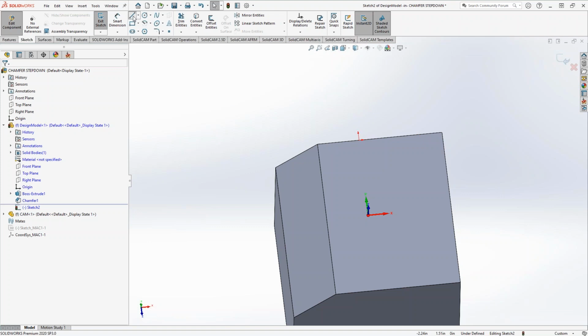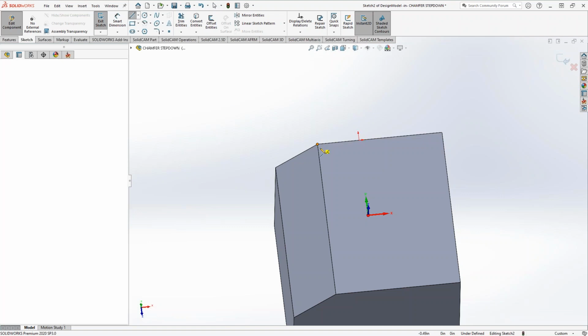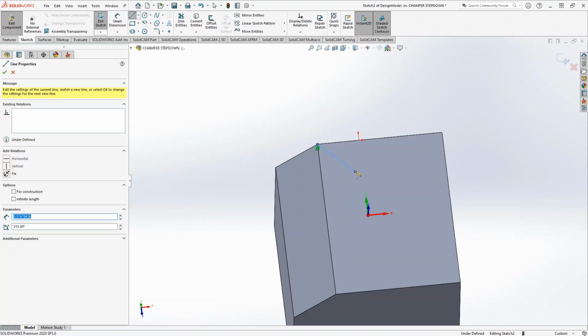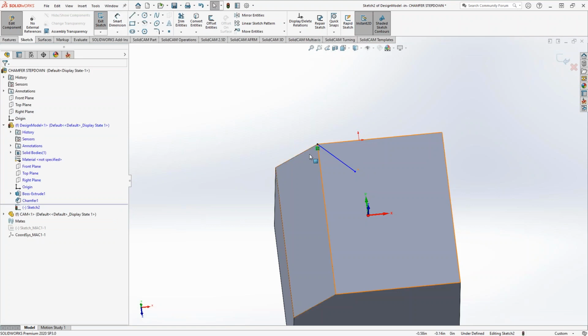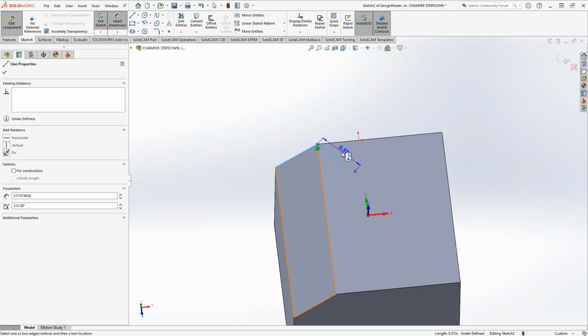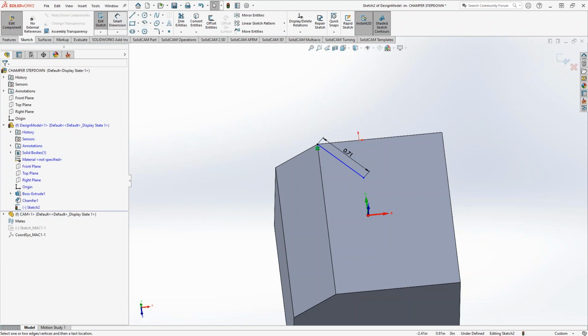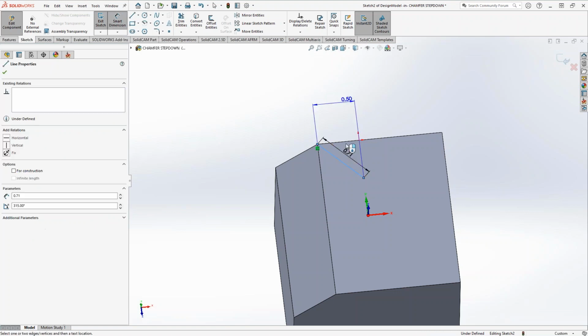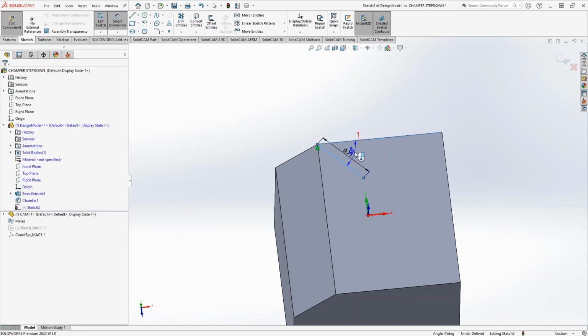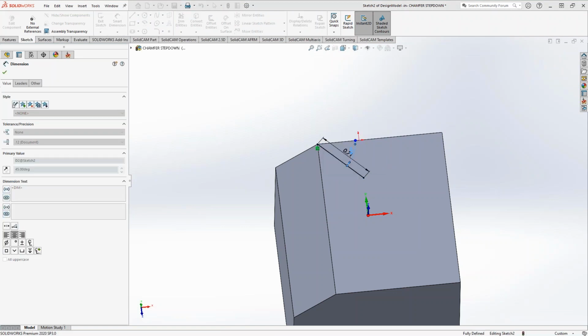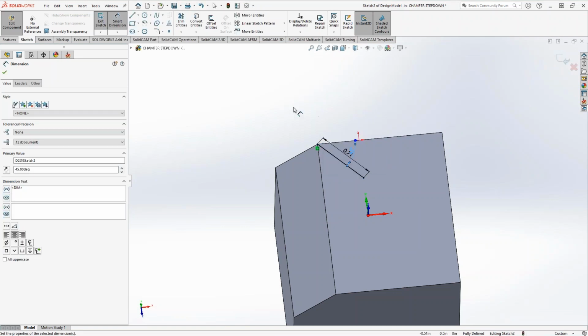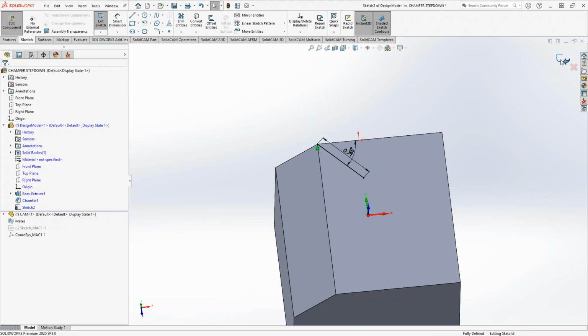So if our cross section is just a line, I'll just draw a line from there, like that. And I've already measured it, but if I didn't know, I could just click on this line and say, okay, that is 0.71 inches in length. So I'll make this one 0.71 in length. Okay, and then we need to put an angle on there. And again, I know what angle it's at. It's at 45. So I'm just going to make this a 45-degree angle. Okay, so now I have a sketch that represents my cross section.